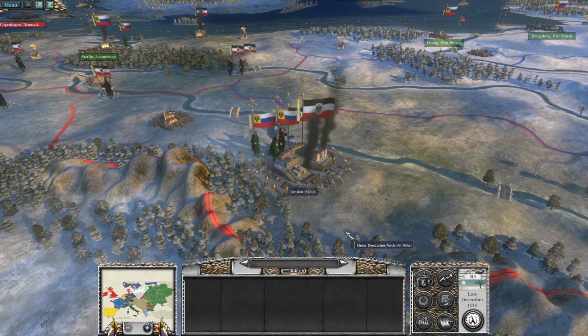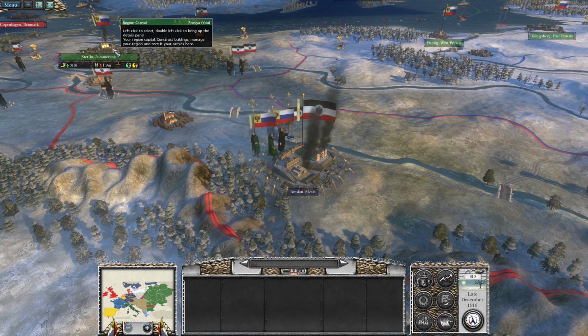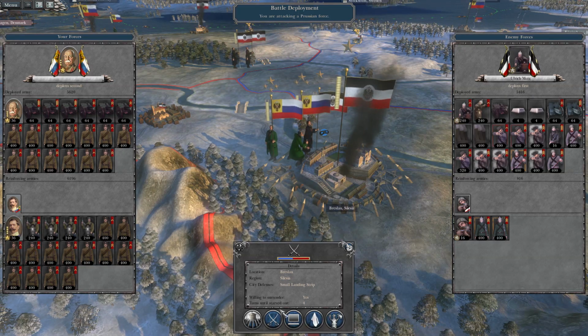Welcome back to Napoleon Total War with the Great War mod. Last time around we took Settin. This time it's time to take Breslau in Silesia. Let's go ahead and attack.